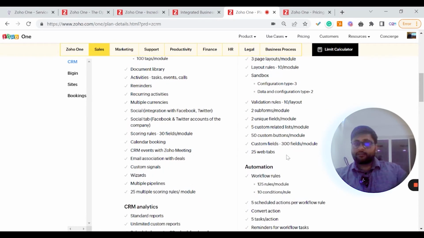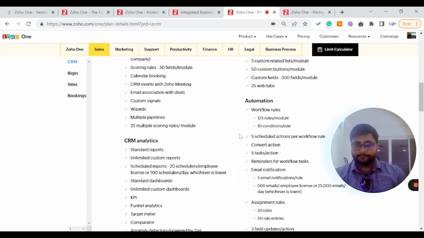Let's say custom fields. There are 300 custom fields available. And in those fields, how many fields can be created per module? How many types of fields are available per module? These things are very important, specifically workflows, because workflows are the automation god of the CRM, I would say, because without workflows or without automation, the CRM is of no use. Data itself can't be utilized unless there is a specific touch of automation in it, because that way you save time, you save resources, and you convert the data into a valuable asset without human interaction, without any possibility of errors and stuff like that.